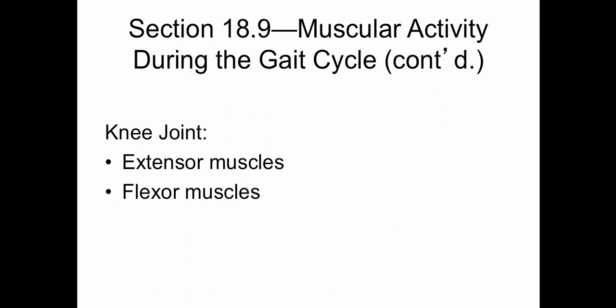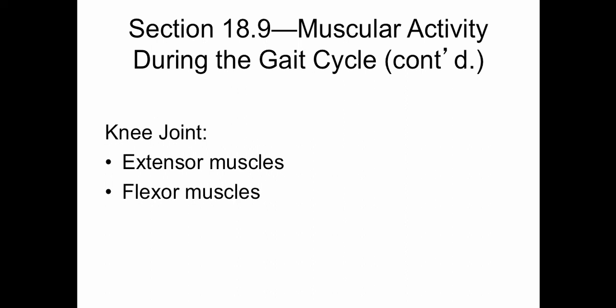The knee joint extensor muscles have an important role during the gait cycle. They contract concentrically at the end of the swing phase to extend the leg at the knee joint and reach out with the leg in preparation for heel strike. Knee joint extensors also contract during stance phase to decelerate the knee and create extension of the knee joint.